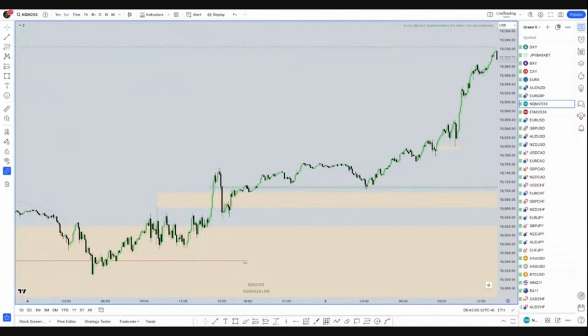So, but I think this is basically every concept you learn inside the 2024 mentorship in one trade. So you use the weekly outlooks for your higher time frame point of interest. You look for market maker models on the 1 hour, 4 hour, and the lower time frames. You go.